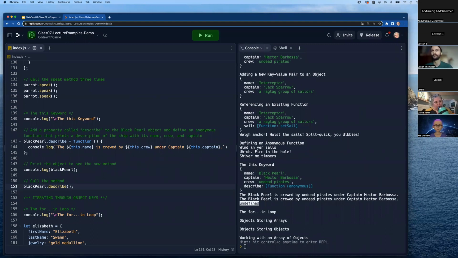Is the array faster than the objects, or the object faster, when you're accessing? Oh, you're talking about... it's not really about speed. It's really more just about how you need the data to be structured and stored together.